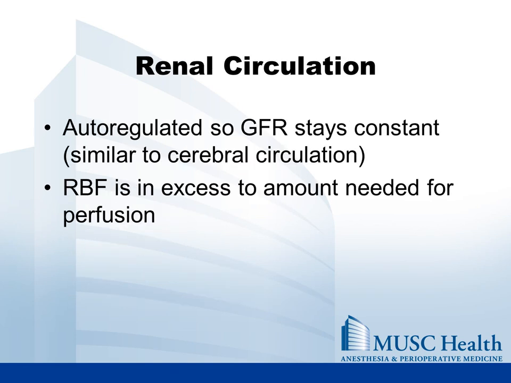And then finally, renal circulation. Kidneys are important and very much autoregulated, sort of like your cerebral perfusion. Not really going to talk about that too much. So your perfusion stays constant over a certain MAP, just like your brain perfusion. And renal blood flow is typically in excess of the amount needed, so there is a buffer system for your kidneys. Even if your cardiac output or your blood volume goes down, there's a little bit of a buffer. Okay, that's it. Not my strong suit, but that covers CV physiology and anatomy.